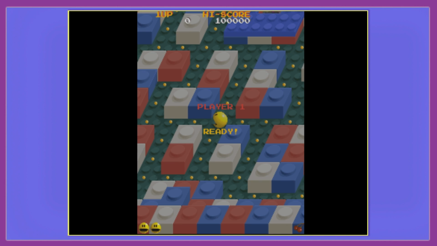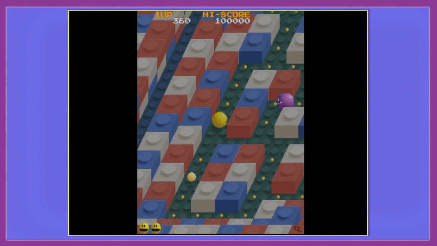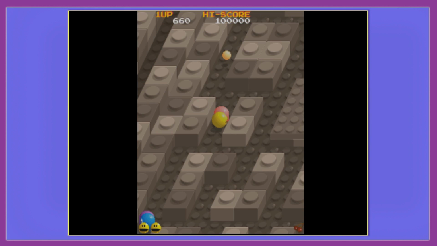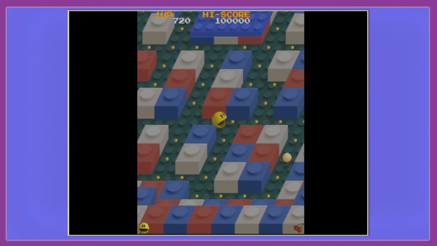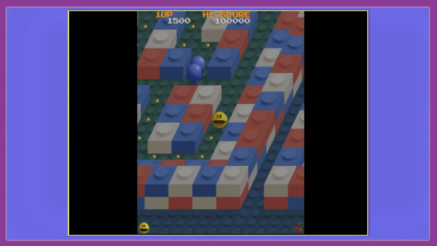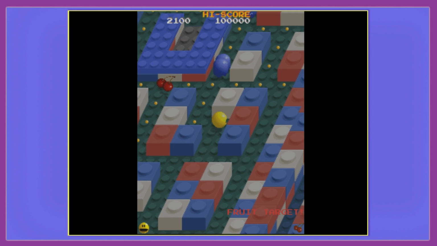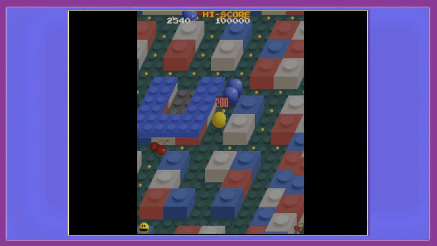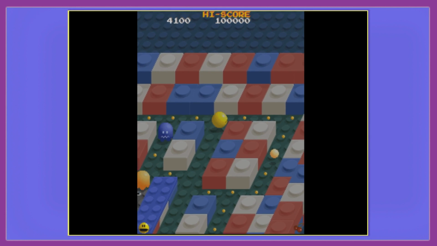And they have cuted it up a bit. I mean, just with the big eyes on the ghosts and the jolly twee music. And I appear to have forgotten how to jump while doing the arcade part of this. It's very muted colours on this, but it has been cuted up. I mean, this looks like cute Pac-Man runs around Lego.